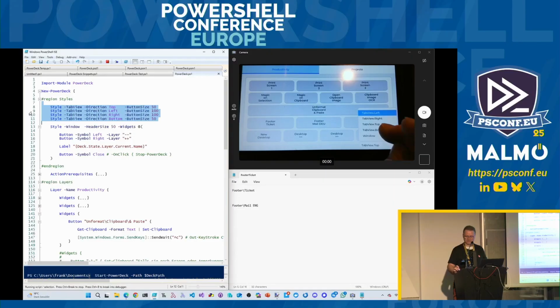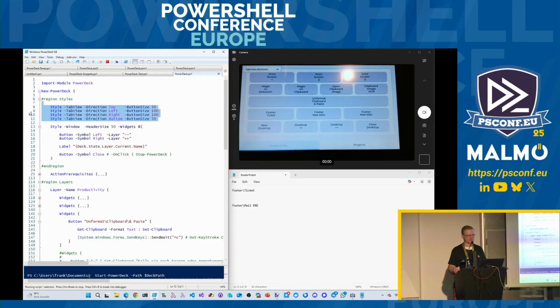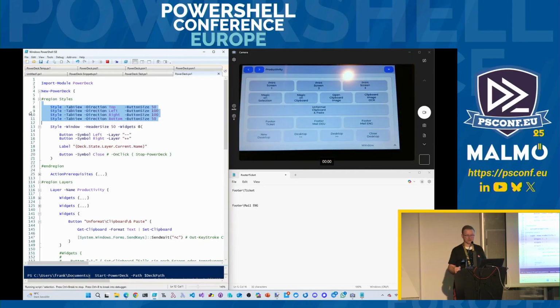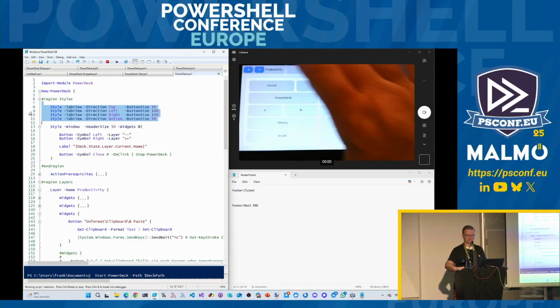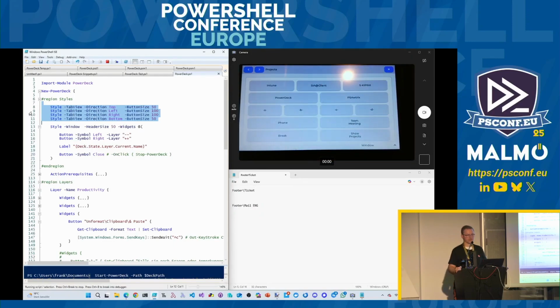And there's a button. This is obvious. And you may have seen the window button. This is another style which is possible with the LVGL library, that you have a window-like visibility. And now you can switch around with these buttons: productivity and projects. So we have almost a countless number of possible layers.